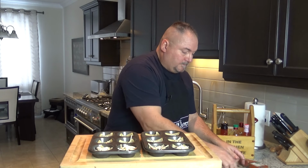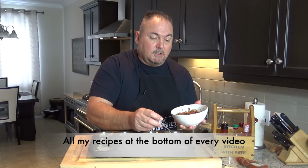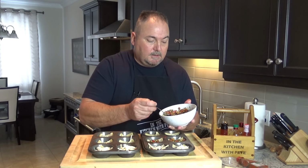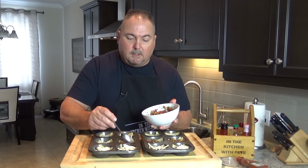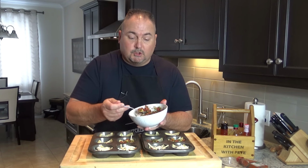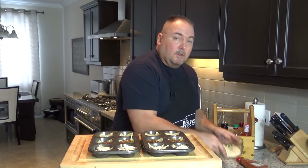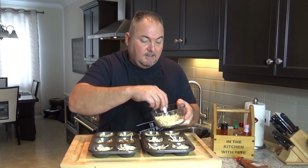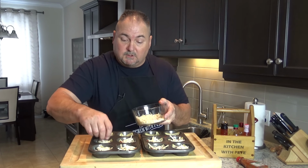Now for my next one, a little bruschetta, nice fresh. I put a little cucumber in mine and onion and tomato, balsamic, some garlic, a little salt and pepper. Incorporate all those flavors. You can buy bruschetta already all made if you don't have the time. And then we'll top that with a little bit of cheese as well. So as you can see, the choices are endless. You could make dessert little cups.